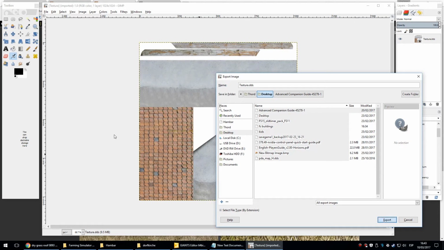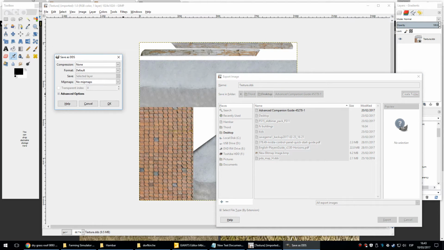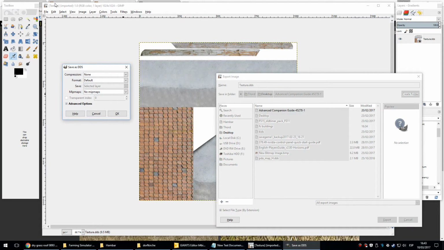Alright, try that. Export, there we go. You'll get this within GIMP anyway. You have to choose compression and bitmaps. Now, compression, I'm going to choose DXT5. I don't actually understand the difference very much, but I'm pretty sure I saw the red somewhere. That's a nice one, so that's why I'm going for it.